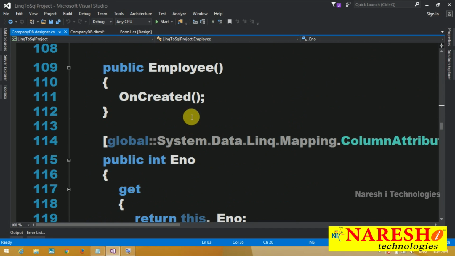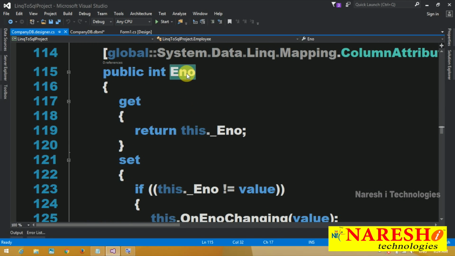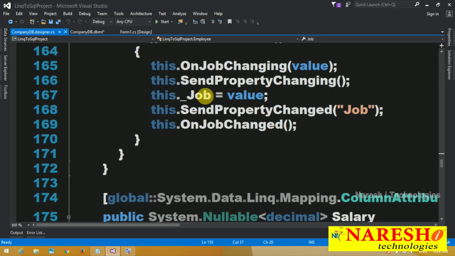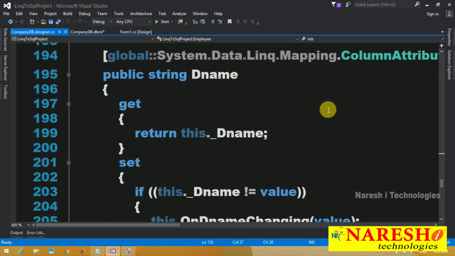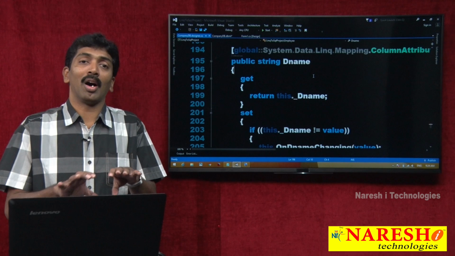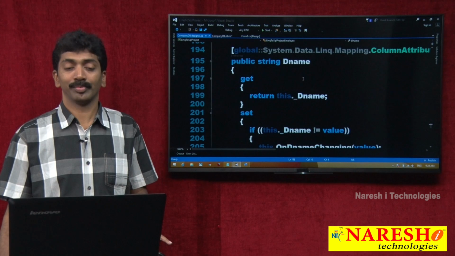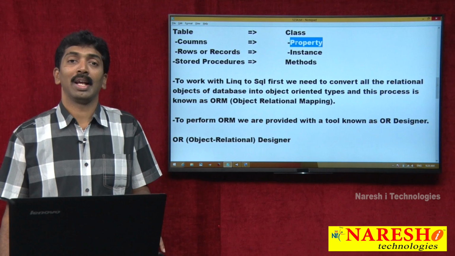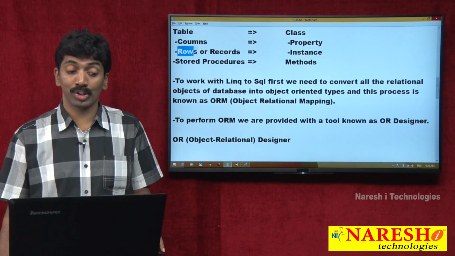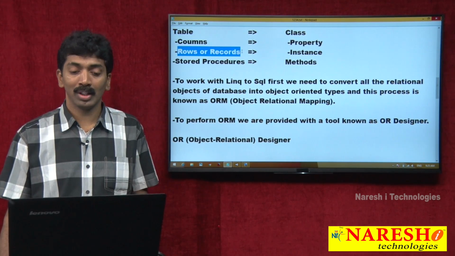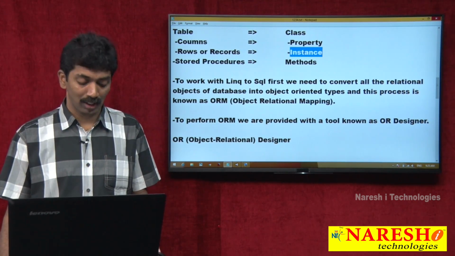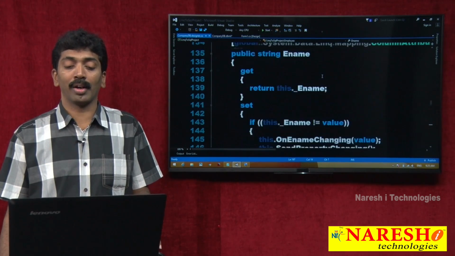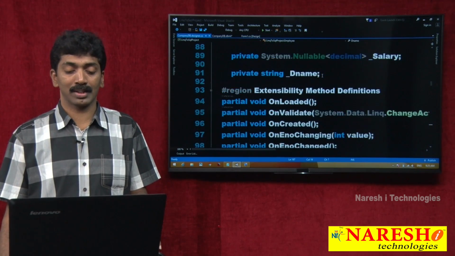You can see the first property enumber, a read write property, then ename, job, salary, dname, all read write properties. Every column became a property, and the rows and records will come for us at runtime in the form of instances. When we load the data, all records get loaded for you in the form of instances.